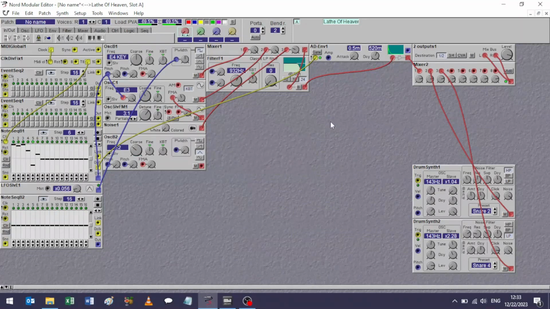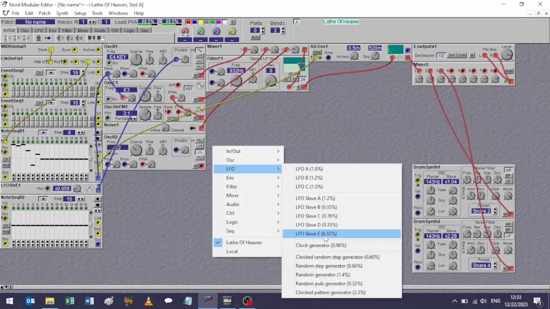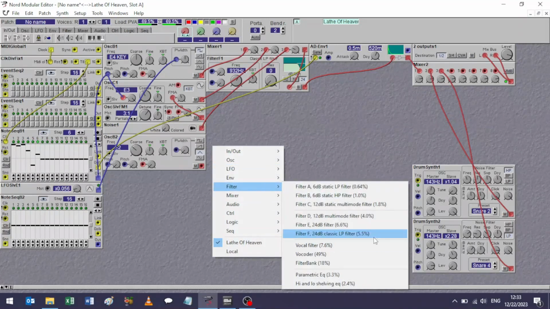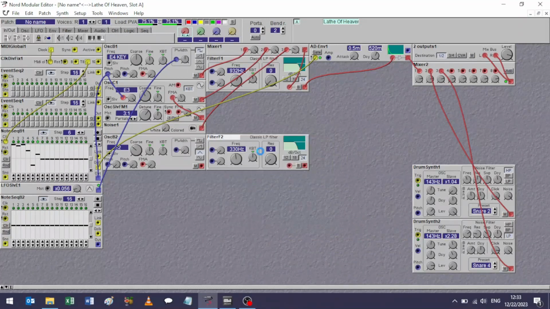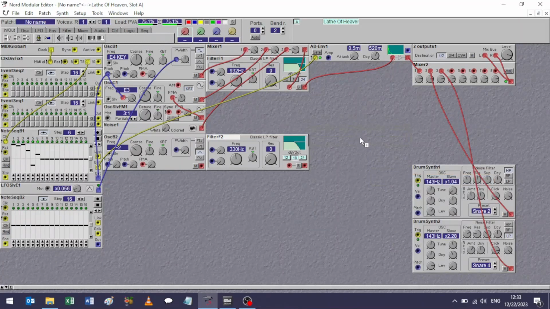No, that's not the one I want. I'll give him the same filter, but I'll give him a different slope. Give him 18 here. And he can take the same kind of envelope. That's doing fine. Oscillator to filter, filter to envelope. They can go to channel 4. We'll figure out the drums later. I really don't worry about that right now.